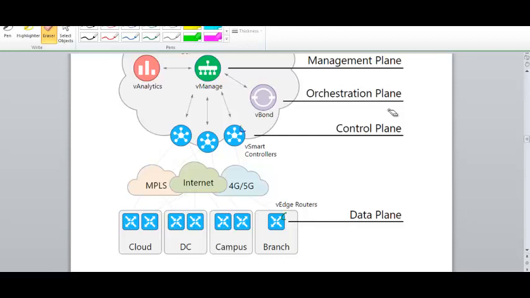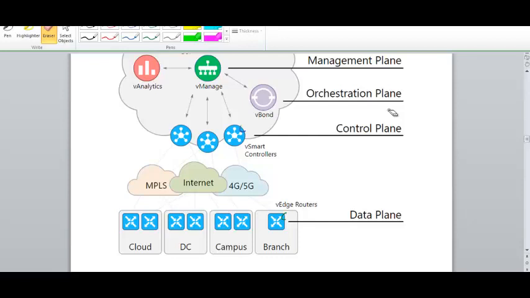We need to pick the one which is appropriate and put the necessary configuration there. For example, I want the Singapore office that is coming up with BGP enabled on the edge device and with this particular IP address from this particular subnet, then I need to use the template to input that information.